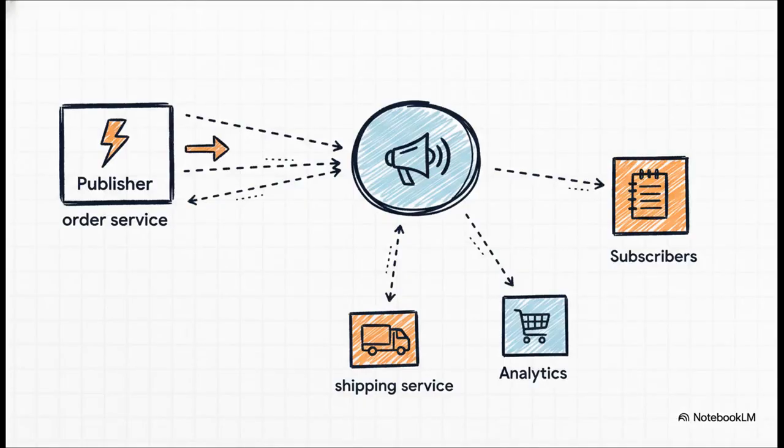Okay, so that's great. But now you have a new problem, right? How do all these new microservices talk to each other without just creating the same old spaghetti mess we wanted to escape? And that is where the publish-subscribe pattern, or pub/sub, comes into play. It works like this. A publisher, say your order service, shouts a message, like an order was created, into a central channel or topic. The key is, it has no idea who's listening. It doesn't care. Then, on the other side, you have subscribers that can choose to listen to that topic and react to the message. They are completely decoupled. This is the secret sauce.